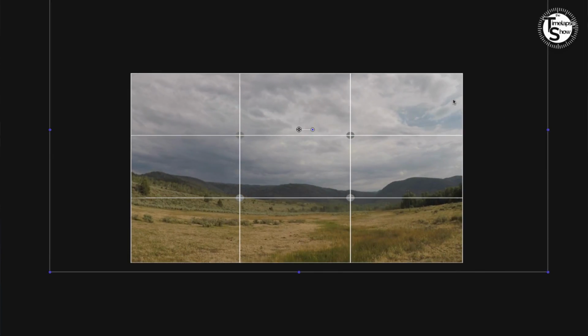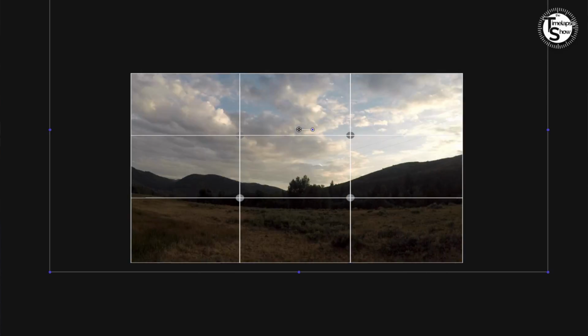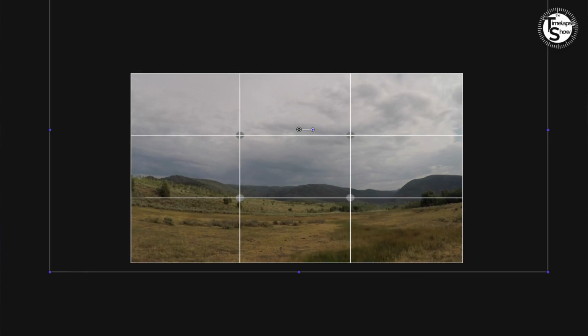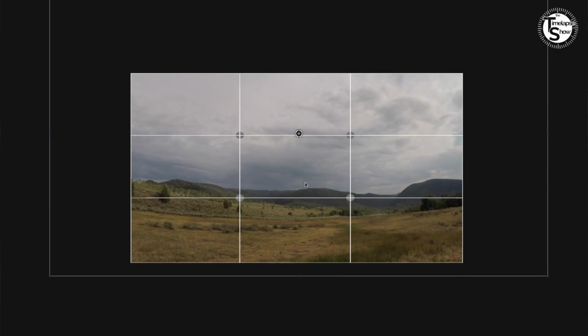Again, we've got our guidelines up here on the screen so that we can determine what's going to be best within the rule of thirds for this time-lapse shot. As I've mentioned before, one of the things I really like is a big sky when I'm shooting a time-lapse photo. So let's look at how the rule of thirds applies to this.